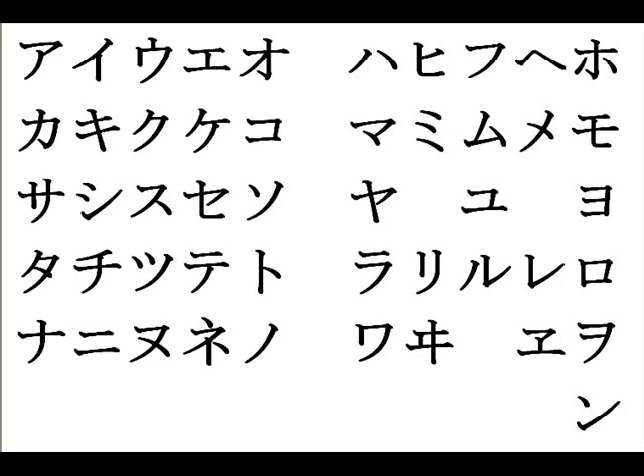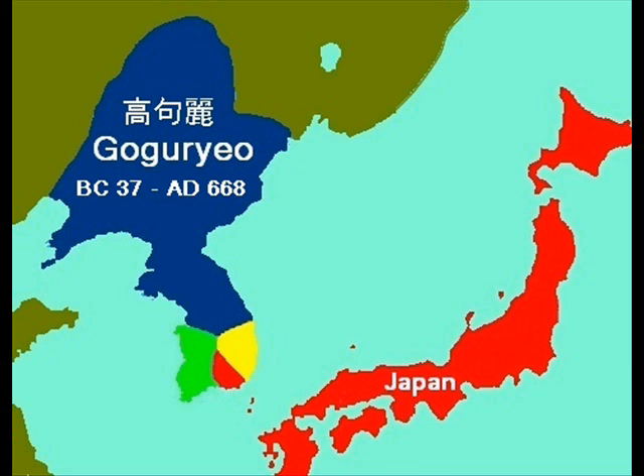According to them, you insisted the origin of Katakana, one of Japanese phonogram systems, belongs to Silla on the basis of a theory put forward by a Japanese scholar. Would that be about right? However, on my first inspection, the scholar says the theory is nothing but an unsubstantiated hypothesis yet. Didn't you introduce such a slight hypothesis as if it was an established theory? If you did so, you have committed a cheat, and you should regret what you have done.